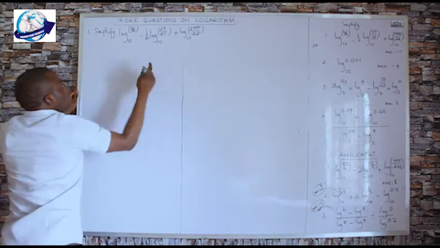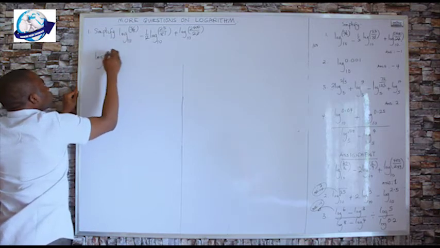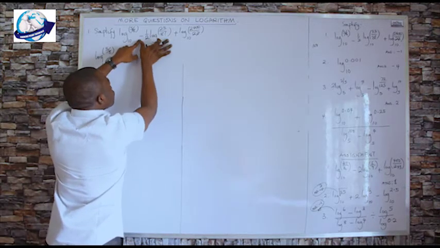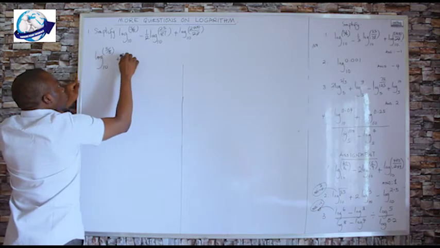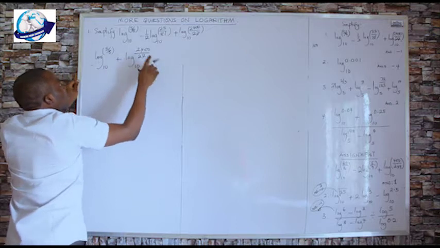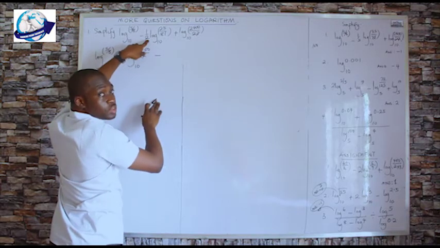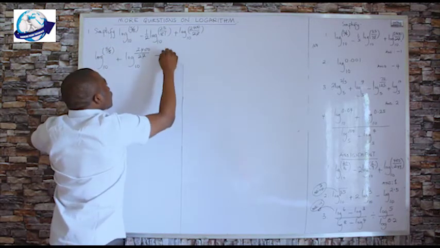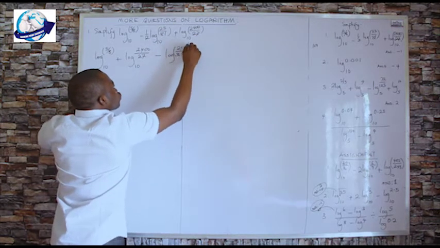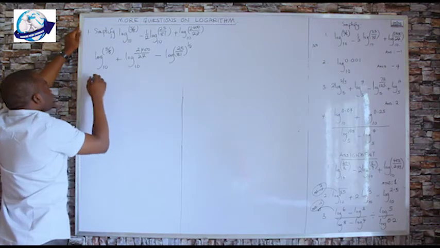You have your workings like this. I will take this particular portion of the expression, log 5 over 8 base 10. This is a minus sign, so I'm going to leave the minus sign. Let me take the plus sign first. Plus log 2400 over 27 base 10. Then you have minus. Now you understand that the coefficient should go back as a power. So 1 over 2 is going back as a power, as log 25 over 81 raised to the power 1 over 2, which is the same thing as the square root of 25 over 81.